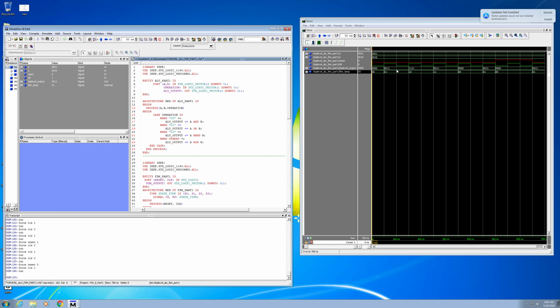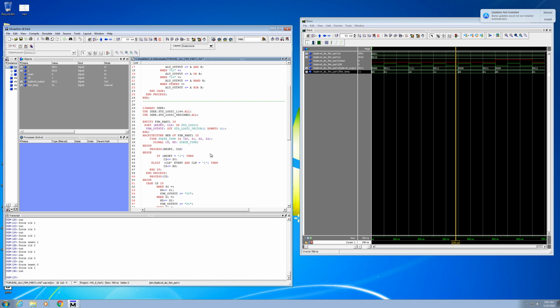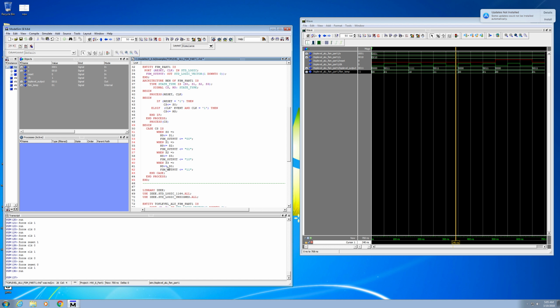And just to show that I stepped through all states and it restarted back to 0, I set the reset to 1 to show that when reset is 1, everything goes back to 0. As we get down here, reset goes back to 0. When the clock hits 1, current state equals next state. So it goes back to the current state before the reset hit 1.